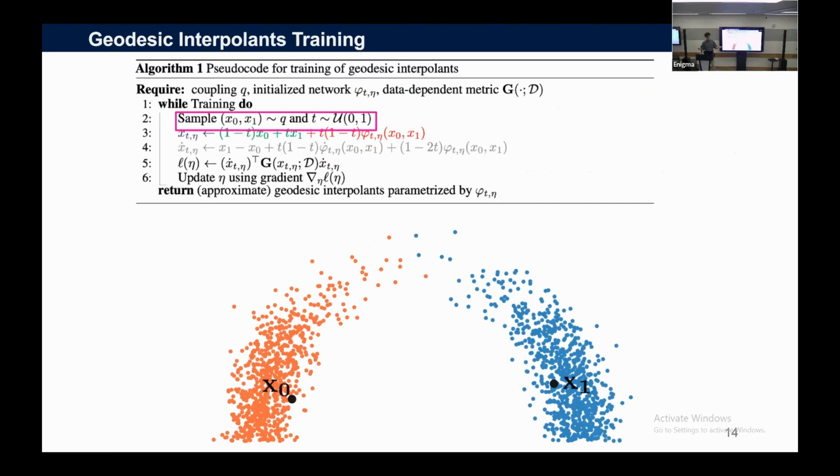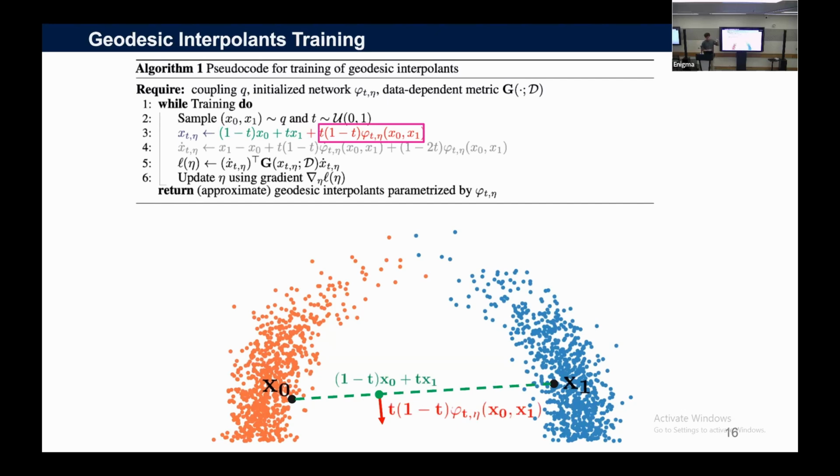You sample two points x0 and x1 from your source and target distributions, say populations of single cell embeddings. You compute your straight path, and then you add your nonlinear neural network correction. So in general, you're going to have a path with the same boundary conditions. But of course, if I'm not training, this is just a non-linear path, not necessarily better than the straight one. So that's when we now compute the velocity and plug this velocity into the Dirichlet energy loss.